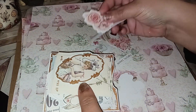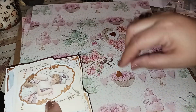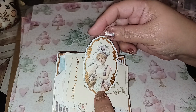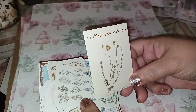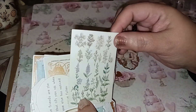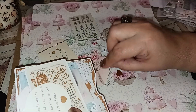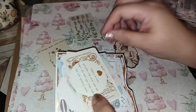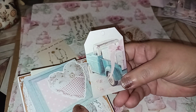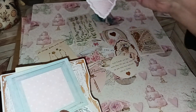So it does include some very pretty ephemera. It says Sweet Lullaby. We've got some roses, and look at that teacup — that's gorgeous. And then we have hearts — 'you always pick me up.' Isn't that pretty? And look at her, I like that gold foiling. 'All things grow with love' — that's a cute little tag. Oh my gosh, I love this. All I need to do is put that in a picture frame and put that in my dollhouse — that would be gorgeous. And then we have a little teacup, some more words, an advertisement, and there's the truck with the big old gift in the back. That's what those hearts look like on those pieces of paper — they're so charming. And we have our picture frame, some more flowers.